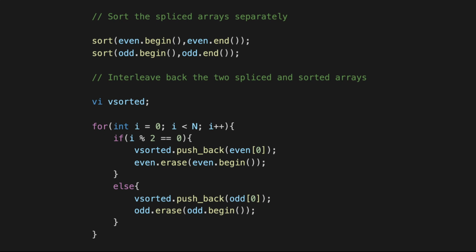And once again, you could write your own sorting function as well. Just make sure that it's not bubble sort, right? Just make sure that you're implementing an efficient sorting algorithm here. This is crucial to ensuring that you don't get a timeout. Now, after this, you still need to put these arrays back. So that's what's happening in the second half of this code.